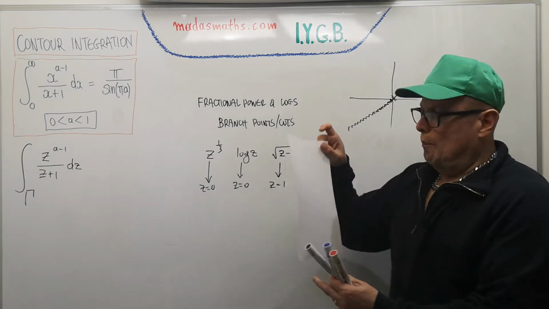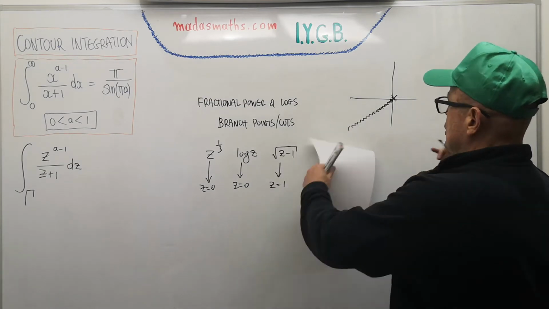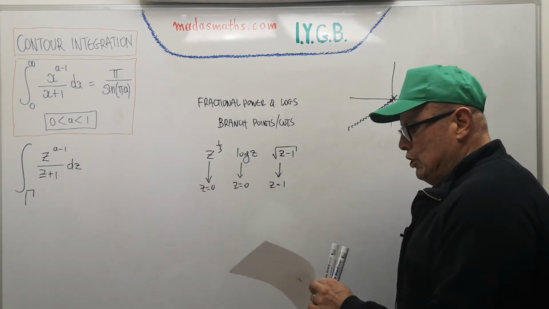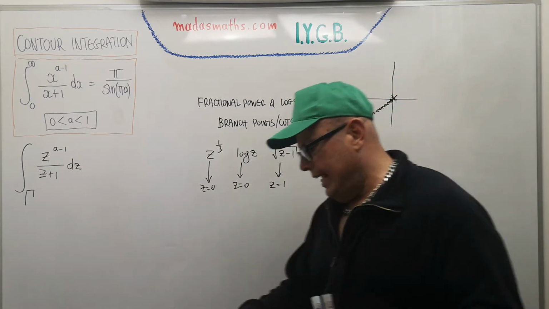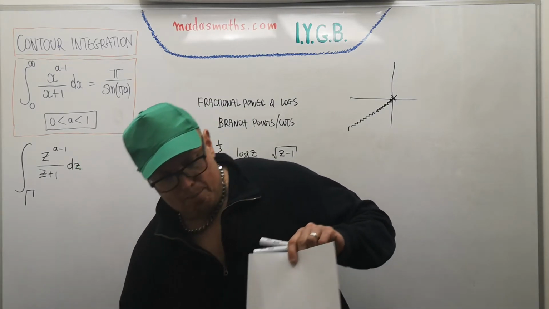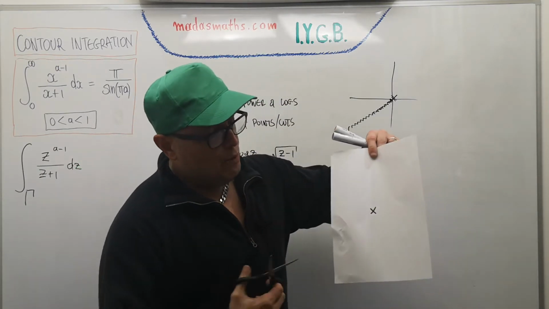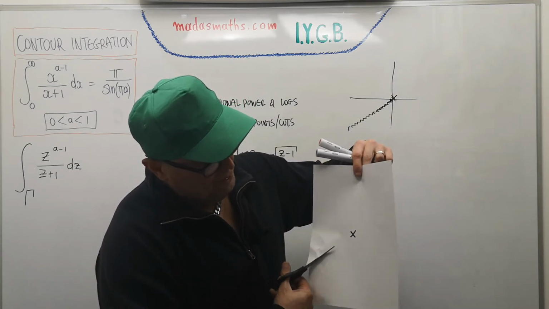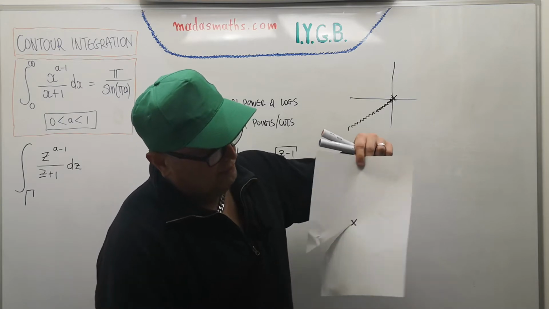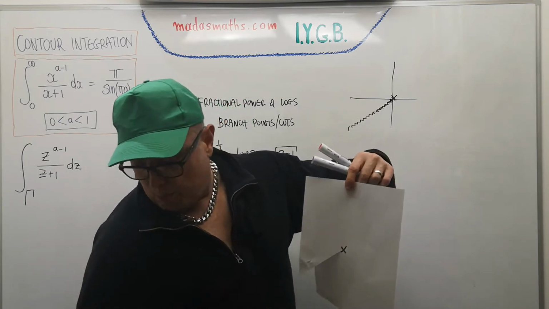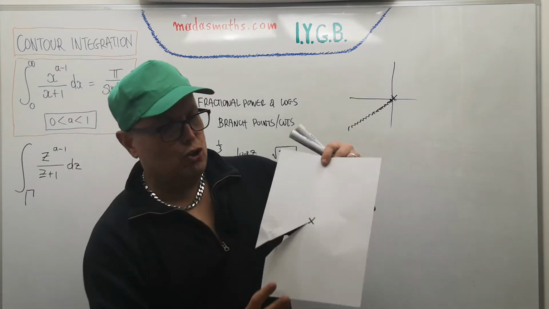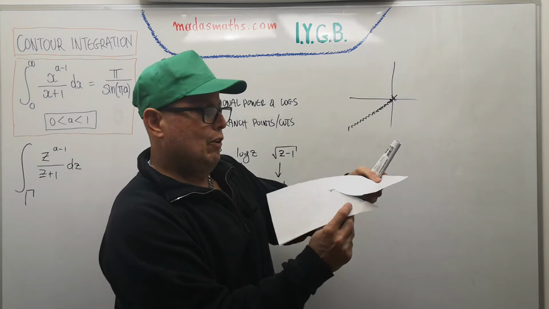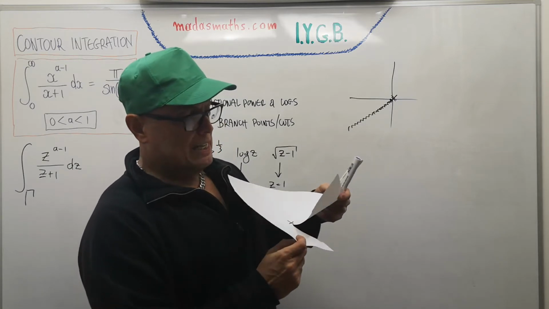So if you imagine this is your complex plane, and let's say we've got a branch point somewhere here, what we're doing basically to create some kind of uniqueness is making a cut. The cut doesn't need to be anywhere in particular, somewhere that starts from your branch point and extends forever to infinity. So this is now the branch cut from your branch point. What does that actually allow us to do? I don't know if it's going to show as a cross section, and it's not going to be very good, but if you can imagine now, it's like a spiral staircase.